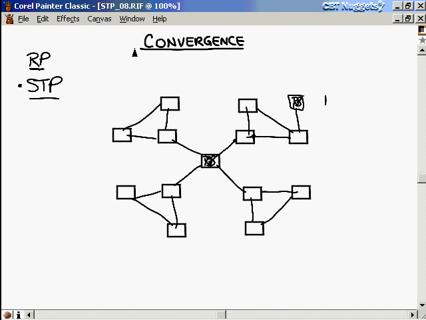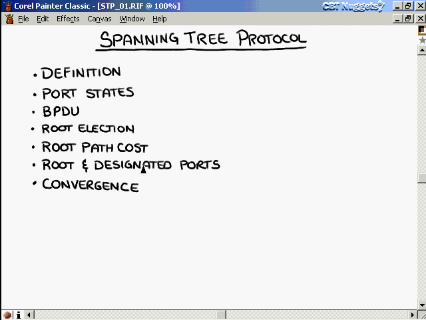In this nugget, we started out by defining the main function of the spanning tree protocol to be to allow redundant paths, but at the same time prevent layer 2 loops in your network. We also talked about the fact that Cisco devices use the IEEE standardization of STP called 802.1d. Then we looked at the port states. We saw that we had the blocking state, the listening state, the learning state, and the forwarding state. Each of these states were important in understanding the switch's place within the network topology so that it wouldn't cause any loops in the layer 2 network.